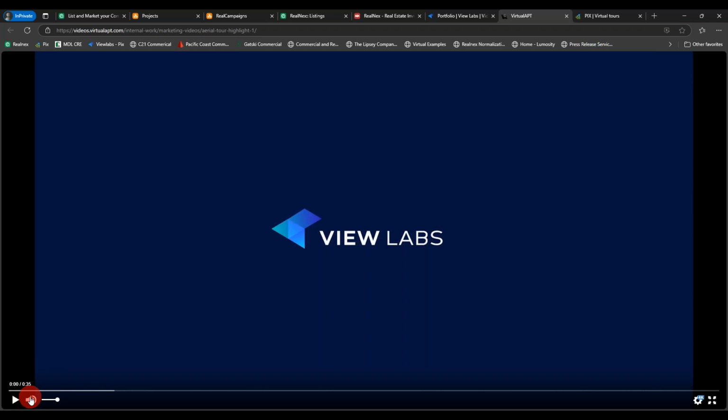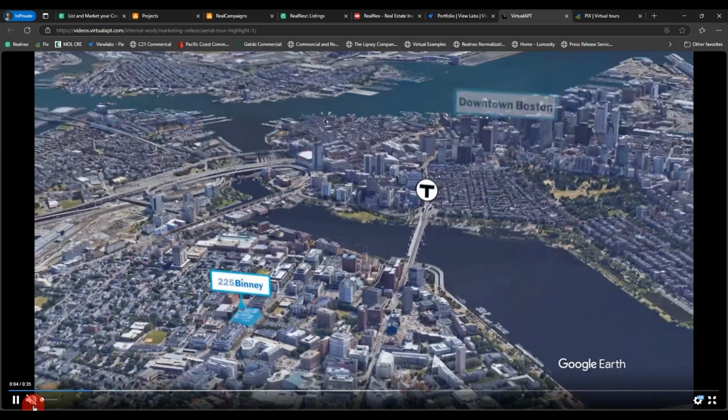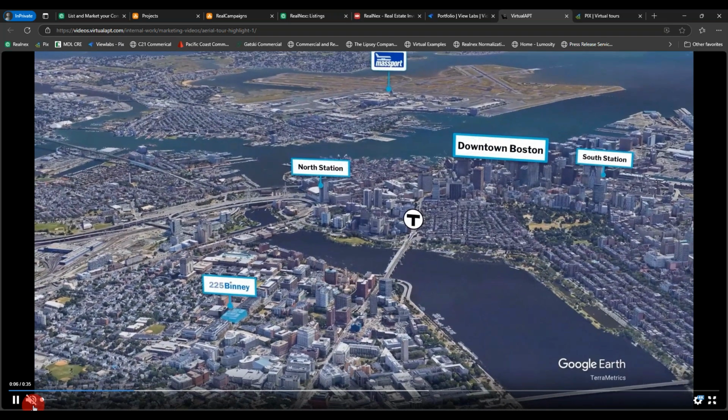And we not only can show what things look like today, we can show what you've done in your portfolio, to lease buildings or sell buildings, or, you know, why should I work with you? Why should I work with your company? This can be about your whole company. This can also be a time lapse. So imagine your city and where it is today and where it was 5, 10, 20 years ago. We can actually create a time lapse and show what that would look like.